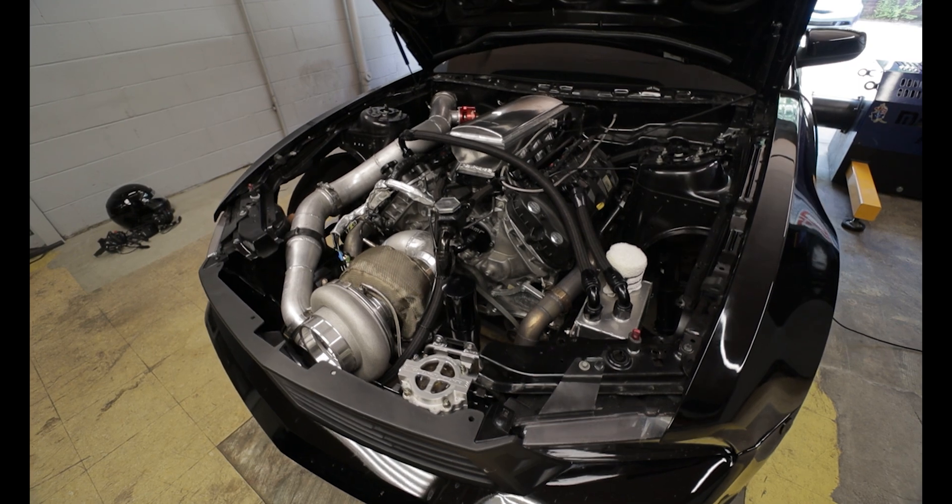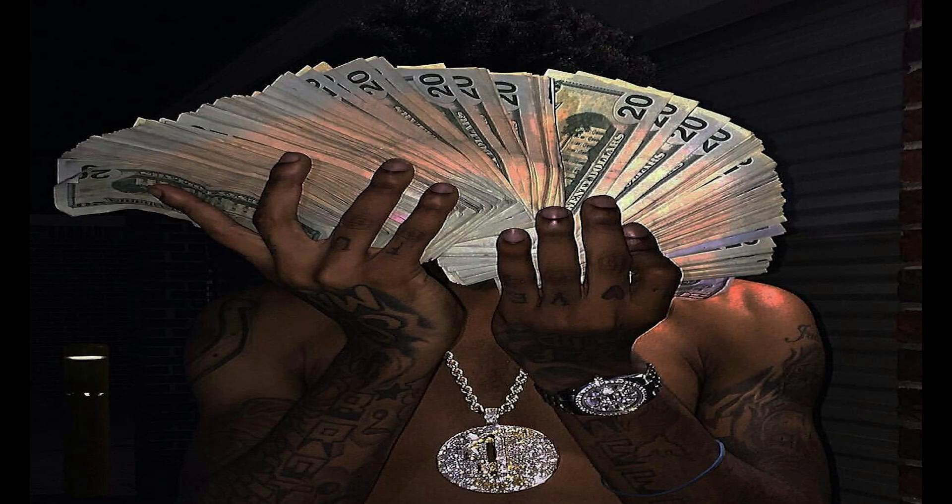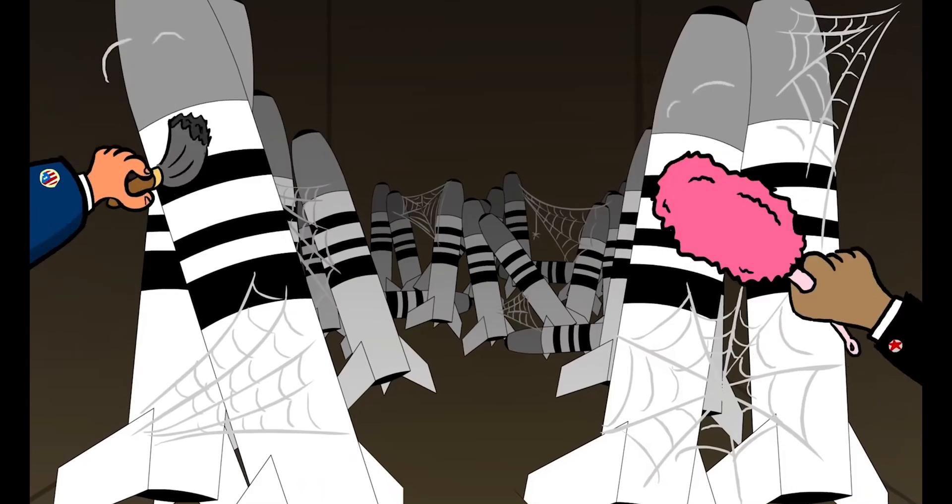I can say with 100% confidence we have collectively saved people well over a million dollars in damage and destruction by putting newly built cars on the dyno. I've seen cars that had issues that absolutely would have resulted in crashing and likely the car catching on fire. You'll never be able to change my mind about safety being the primary advantage that dyno tuning offers.